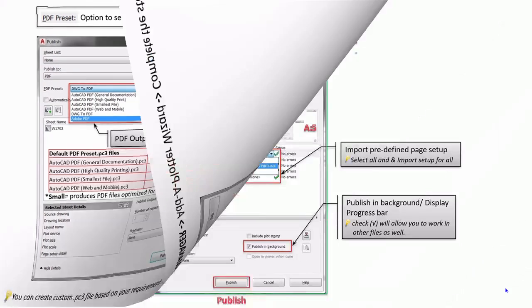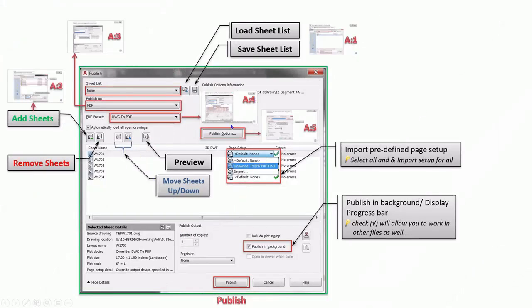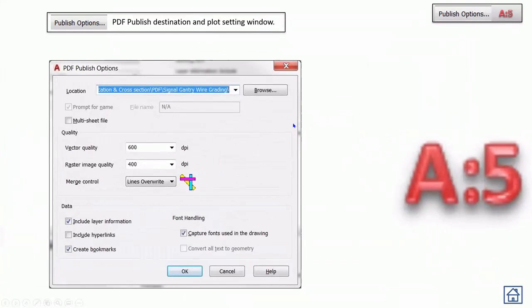After this there is one option, the publish option. In this publish option, it will allow you to set again, another way we can set the resolution, set the layer information, include the hyperlink information, and choose multiple sheet or single sheet.